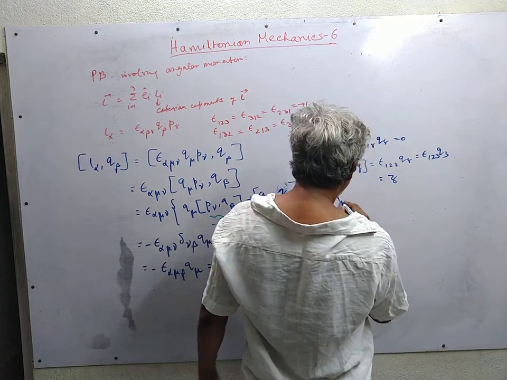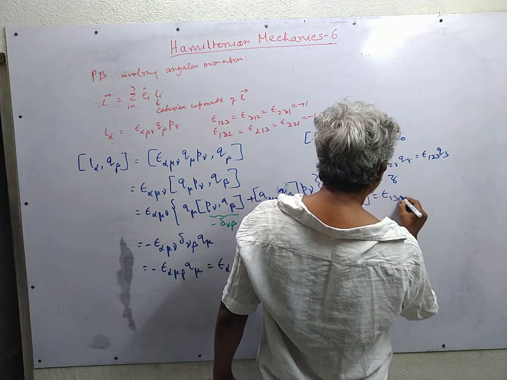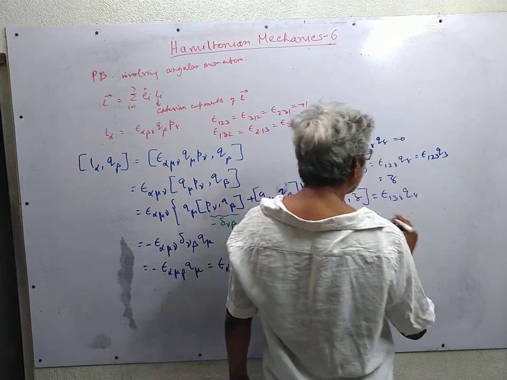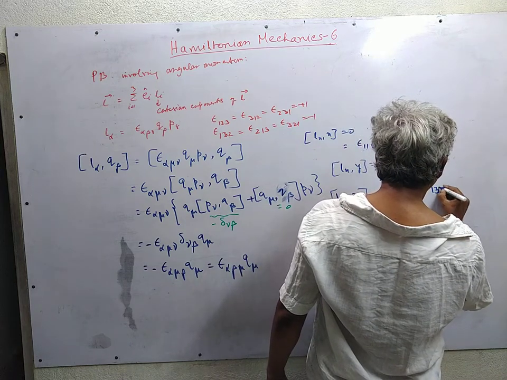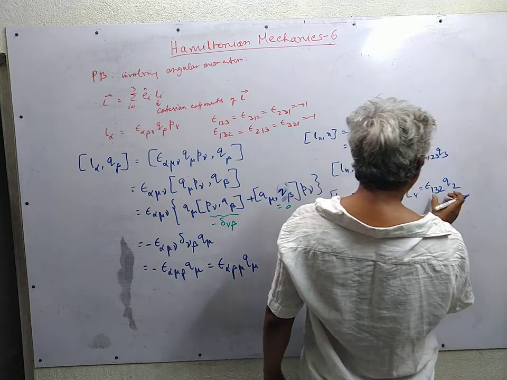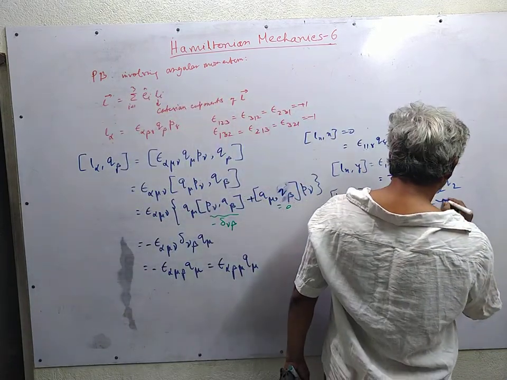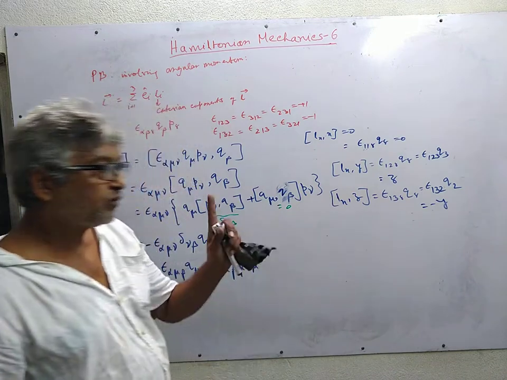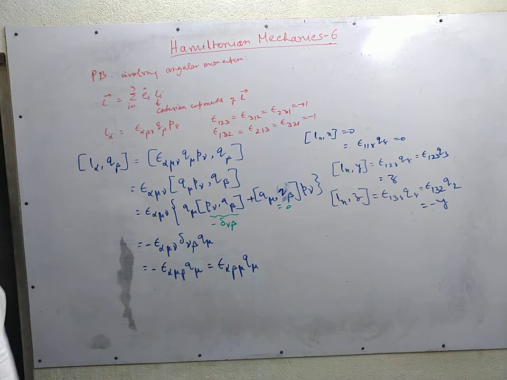And finally we have Lxz, and for Lxz we have epsilon 1 3 gamma q gamma, and for non-repeated indices this should be epsilon 1 3 2 q2. Epsilon 1 3 2 is minus 1, so this is minus q2. These are the relations which we have obtained by elementary derivation, and this is a compact derivation which incorporates all 9 such relations.